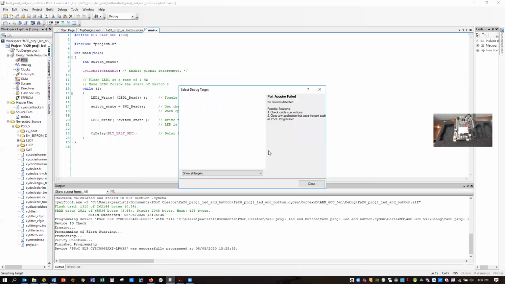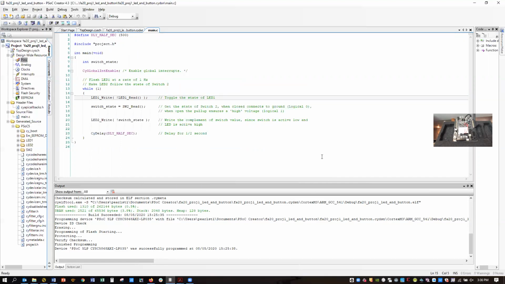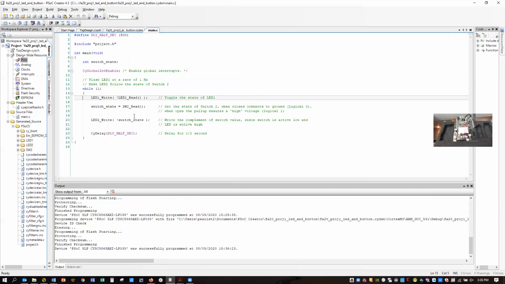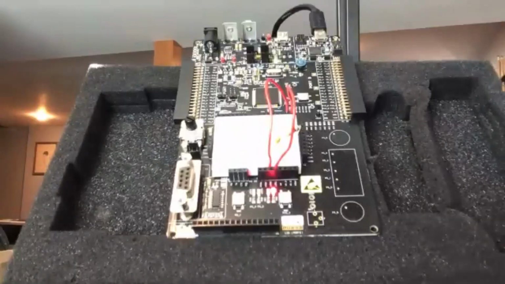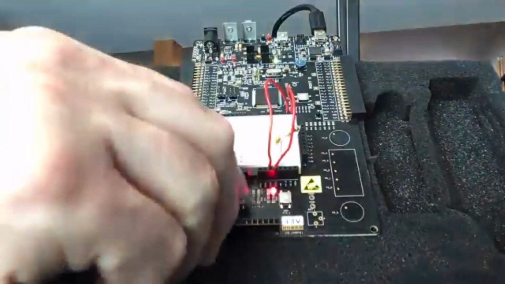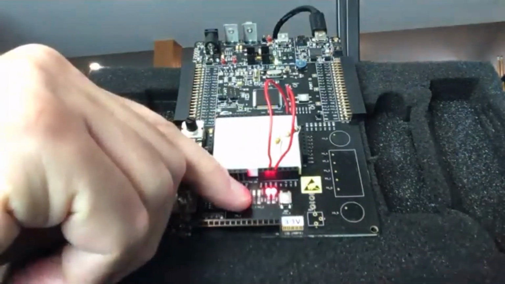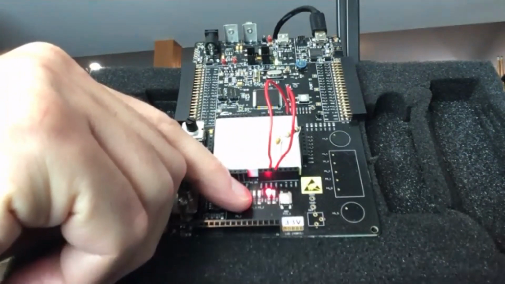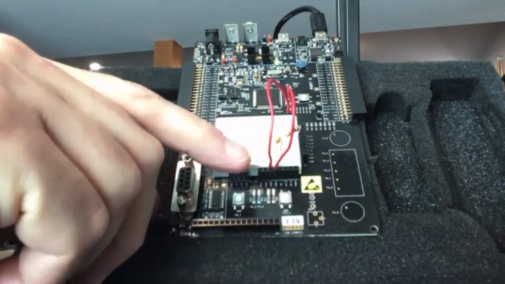Let's go and program the board. I have to turn on my USB in order to make that possible. All right, let's program the board now. Erasing, programming flash. Great, and if I stop sharing, hopefully we will now be seeing the results. So you can see that LED is flashing at a rate of 1 per second. That's what I want you to do. And I have this push button set up so that if I push it down, it lights up that second LED, and when I let go of it, it goes off.